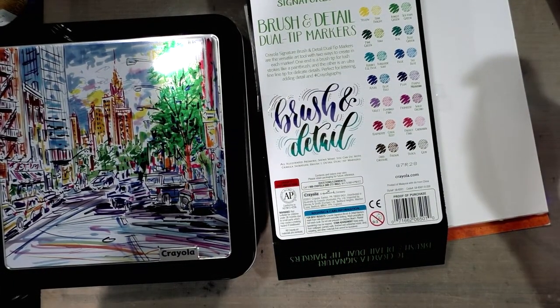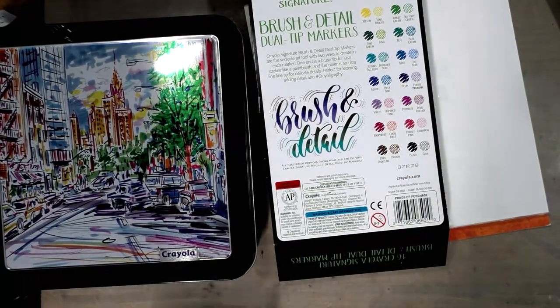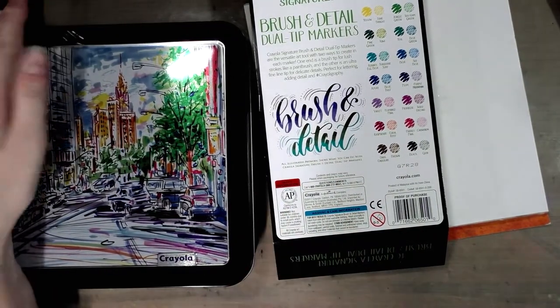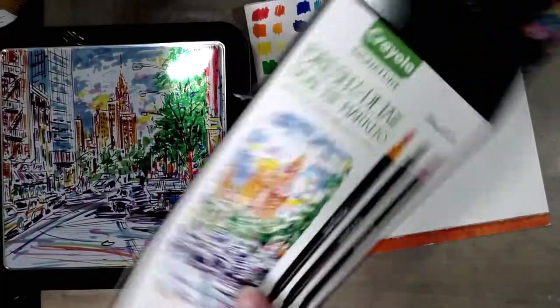Crayoligraphy, my goodness. Oh, if your hashtag is impossible to say, that's never a good sign. But I would love to see you guys do illustrator markers with these. I would love to review them. I would love to make color recommendations. I've been reviewing markers of all stripes for 5 years now, so hopefully I could offer some advice.